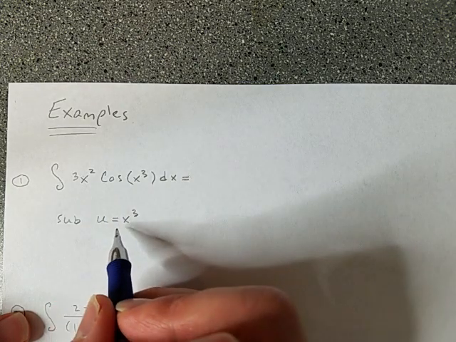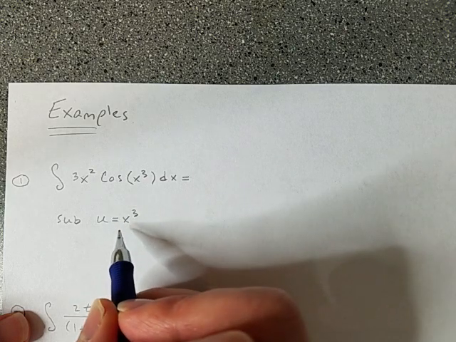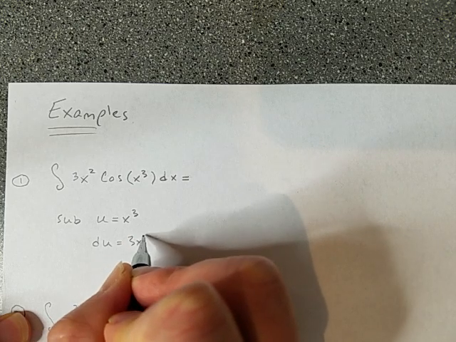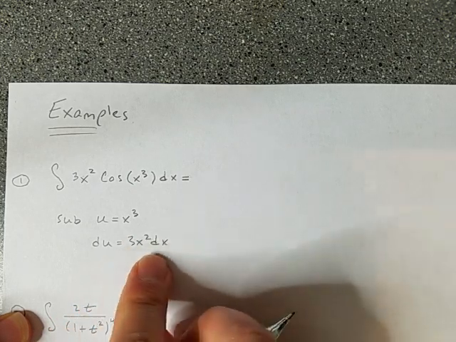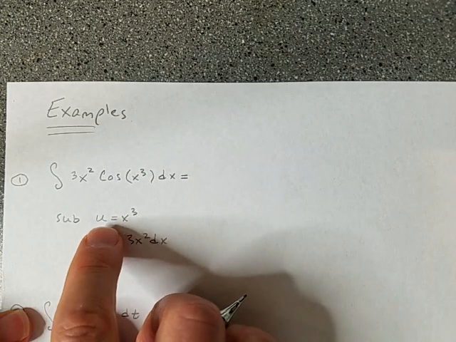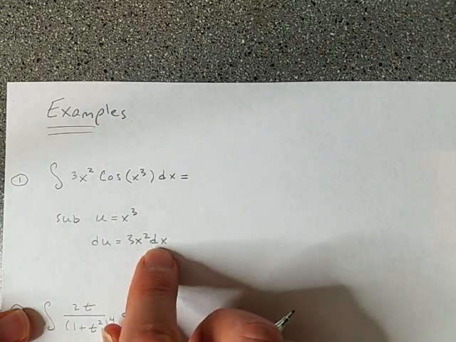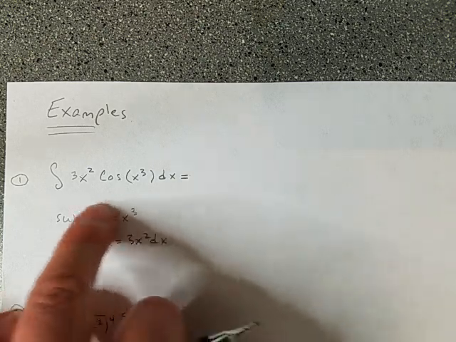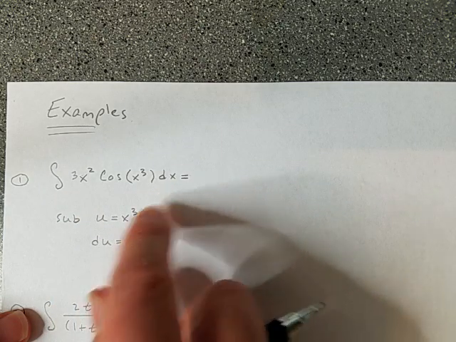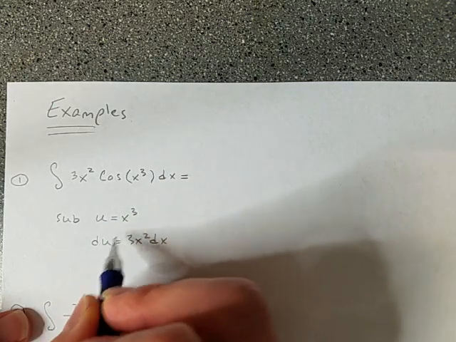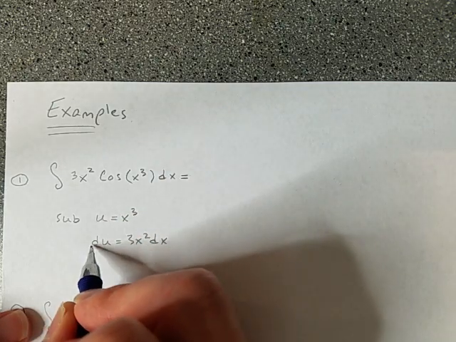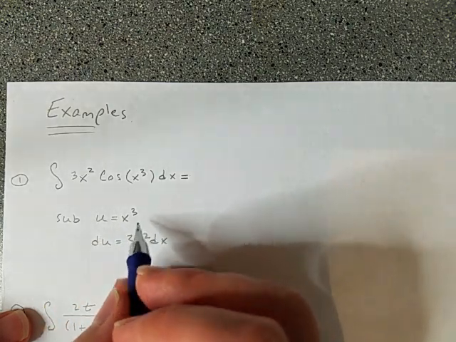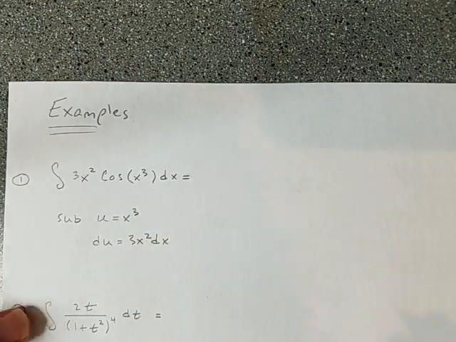So if this is our substitution, we'll take the derivative of each side of this, and the other end of the substitution will be that. So for x to the 3rd power, we'll substitute u. For 3x squared dx, we'll substitute du. Okay? All right, now, all of this fits. I get this from that. Take the derivative of each side, 1 du, 3x squared dx. That's how we treat this. Okay? That's just the method. That's something you'll have to get used to.